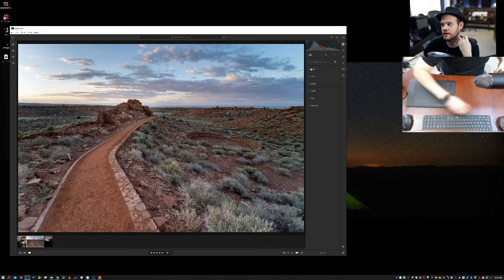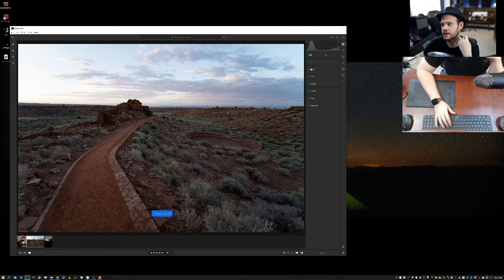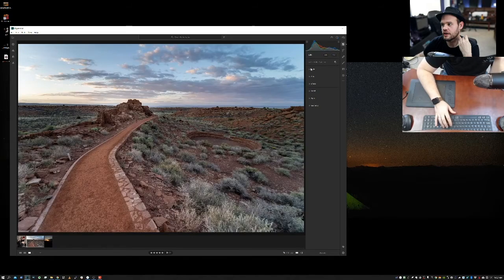So that's the light module. And I'm going to say we're done with the light module for now. We'll probably go back to it because photo editing is a lot of, make an adjustment here, go over and make an adjustment there. It changes the photo. Now we have to change something else. So we go back. You can spend as much or as little time going back and forth tweaking it as you want. Our basic light adjustments are done. Right? Before, after. Before, after. So we've done a great job in this module. Now let's move on to the color.